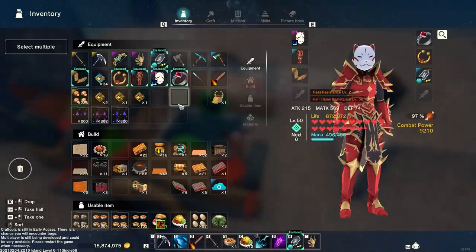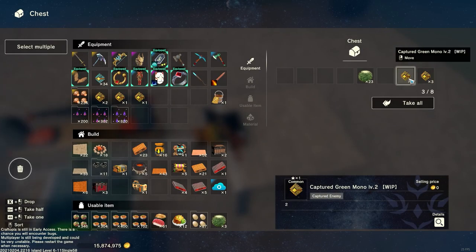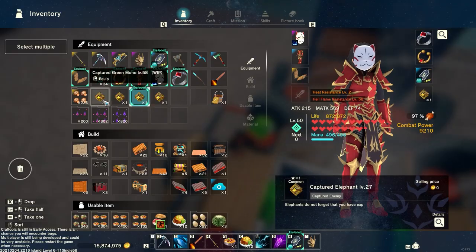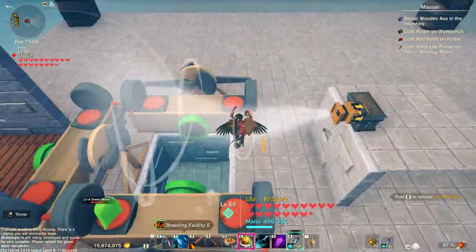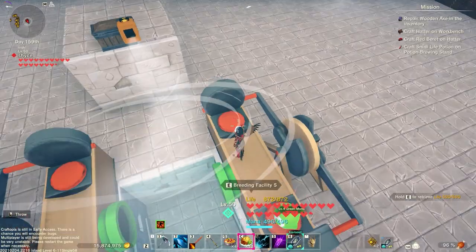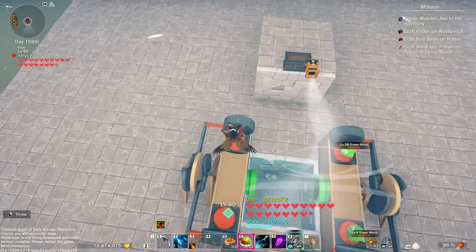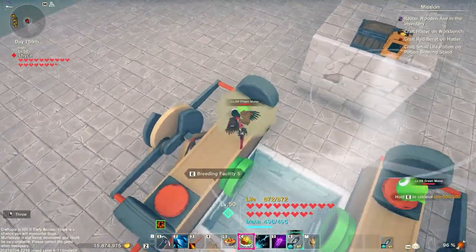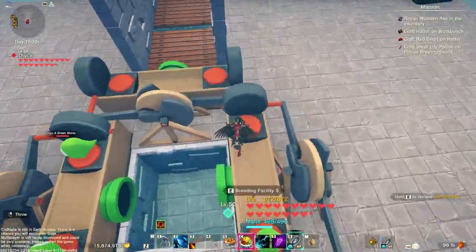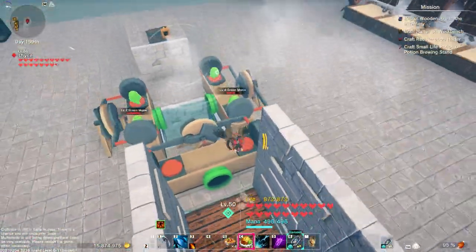So, hold on, we need one more green mono. For this, you're going to need your infinite green mono farm, which is in this video right here. And you're going to need some elephants. So you want to get your green mono farm going. You just want to get it going pretty good. And if you want to learn how to make a green mono farm, then you can just go to the other video that I made.